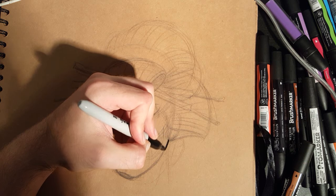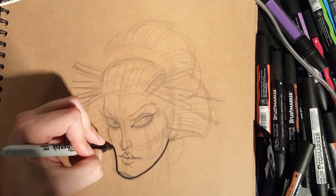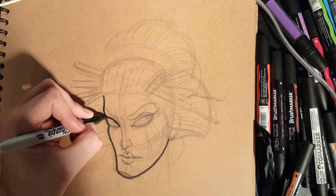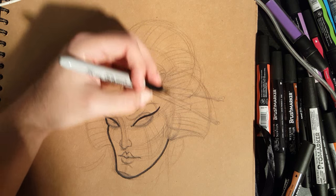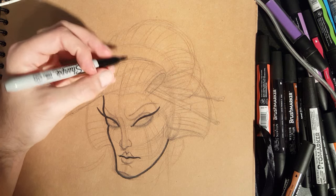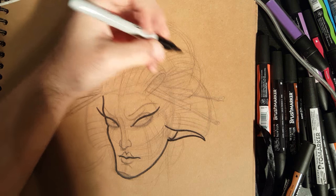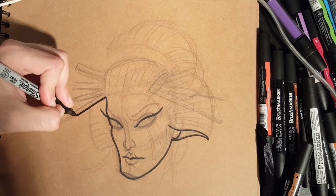The Sharpie is just going to be mainly for the outside edge, and the bits I want to stand out a little bit more than the rest. So maybe like that top eyelid. We'll center line the mouth. Might as well just do around the ear because it's going to be blacked out around it anyway. Little stick parts.